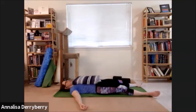Taking your attention down your torso, scanning the abdomen, the pelvis, the mid back, the low back, the hips, the butt. Feeling everything grow heavy and quiet.